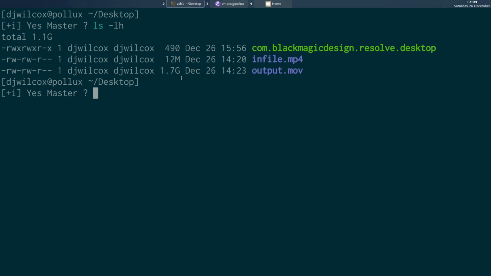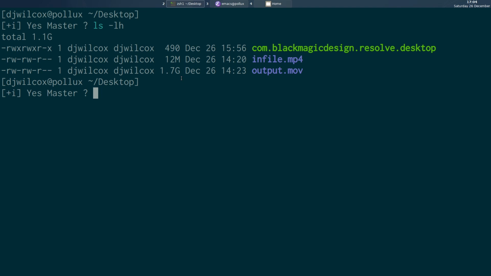And then again, when you export the footage, it's going to export at probably the same size. So you're going to need like 50 gig plus for an hour's worth of footage probably. So that's one of the issues with the format. But apart from that, it's a much better editor than any of the open source editors.